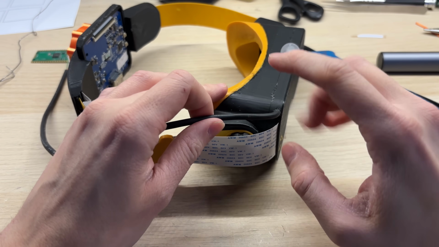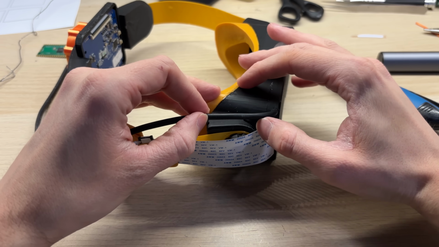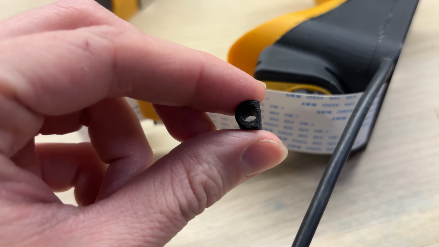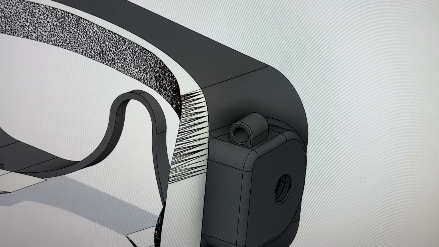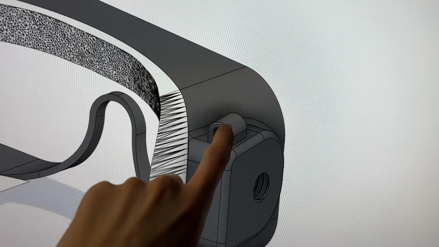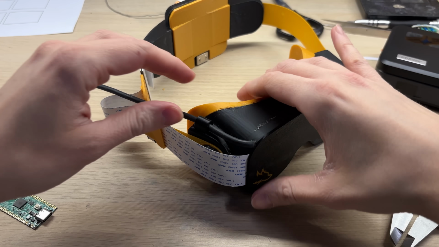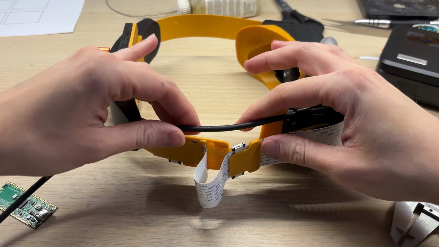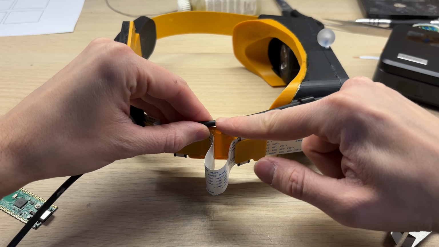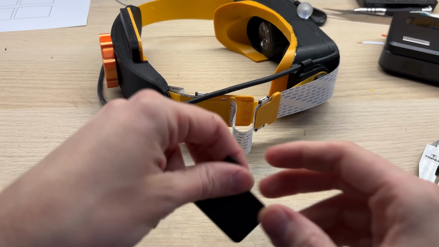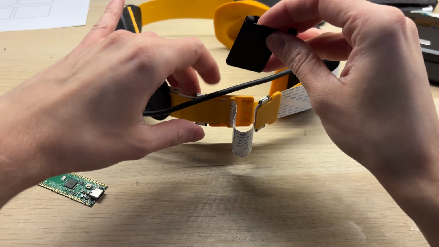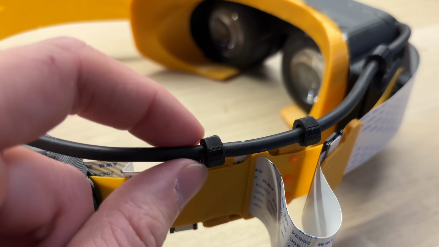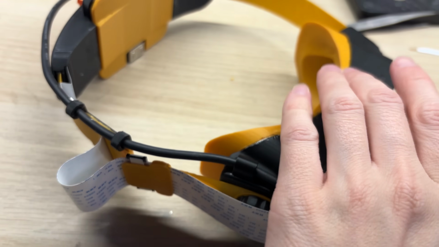Okay, so later on, I've actually decided to add a small cable guide right around here. I've printed out this small plastic piece, which will be directly attached to the top. Of course, when you download the files, this guide will be already added in. As you can see, the whole assembly works way better with the cable guide. So I think I will have to add the cable guide on the other side as well, and maybe on the strap itself. I've prepared this small plastic piece, which attaches directly to this piece right here. The cable path looks way nicer now, and it gives the headset a proper shape.